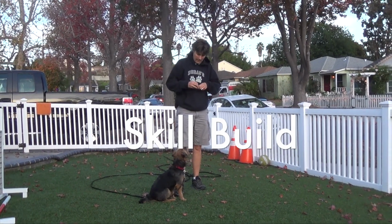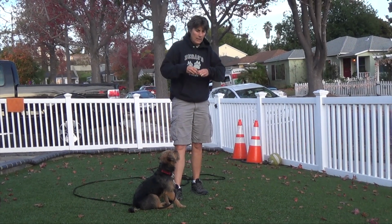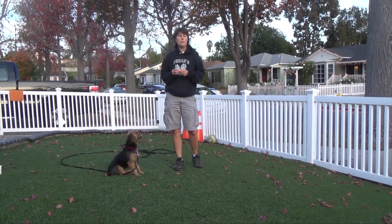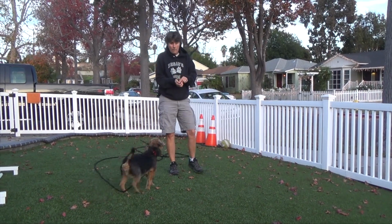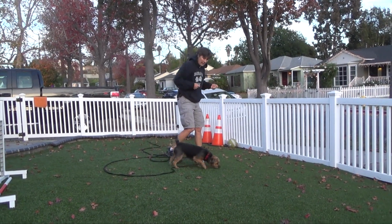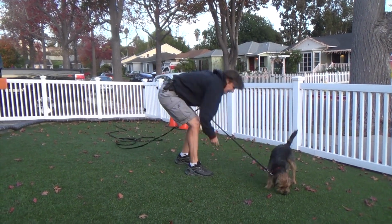All right, we're going to do a little bit of send-away recall with this little guy here. We're going to send him out to get a little piece of food, and we are going to use a long line as our little insurance policy to get him back. I send out the food, let him get the food, I ask him to come back, and if he comes back, I make sure I pay multiple treats so that he knows that really good things happen when he comes back. And again, I use the leash to help me ensure that I get a nice recall from him.